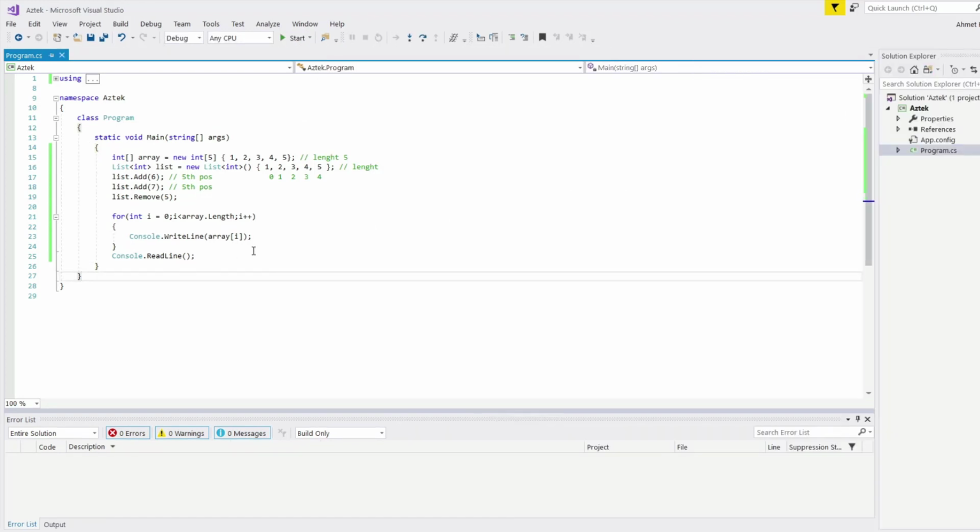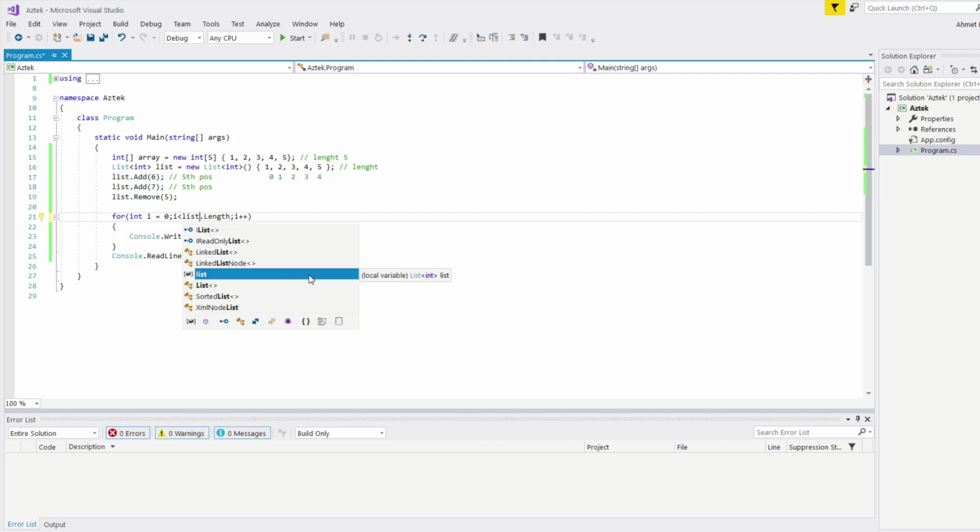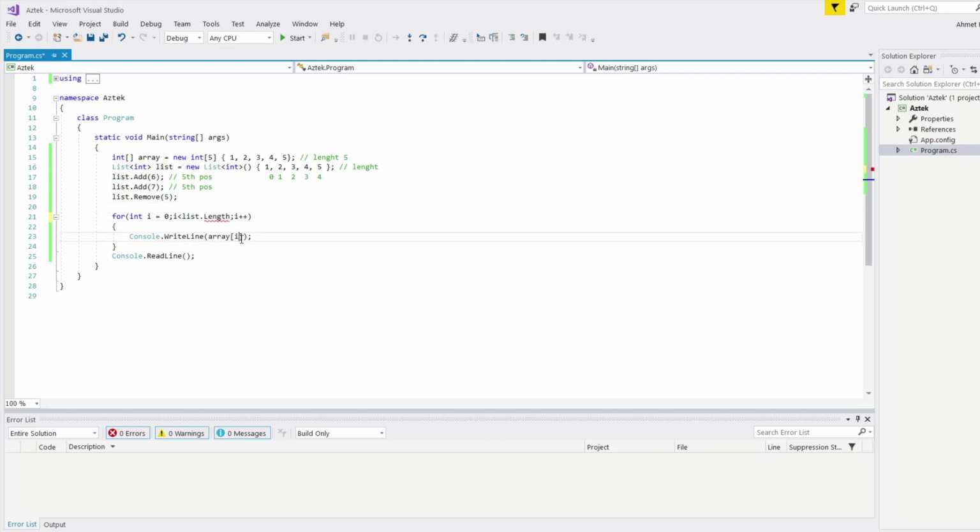But when I try to print my list, what am I going to use? I can just use my list here, right? The answer is no, guys. Why is that? Because I have no length in my list method. As you may notice, I didn't assign any length, so I can't get my length here. I can do this with the array one. I can just write array length, get the array length and do the loop. But for the list, I can't do that. As you might see, it's going to give me an error.